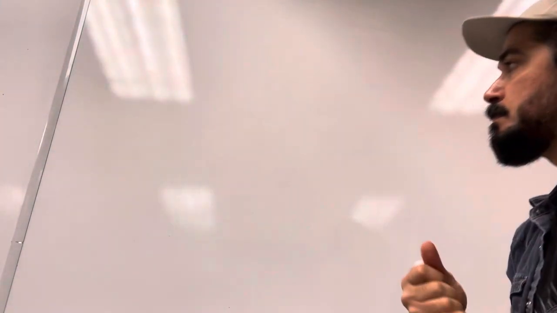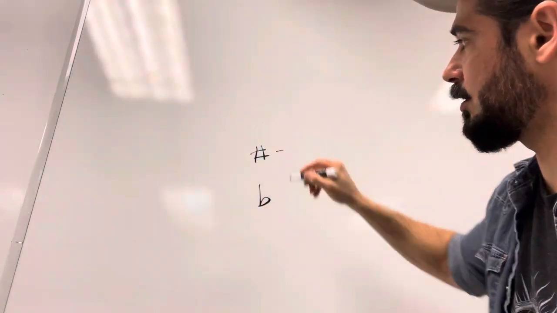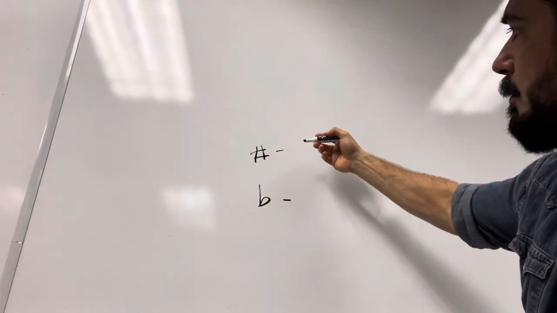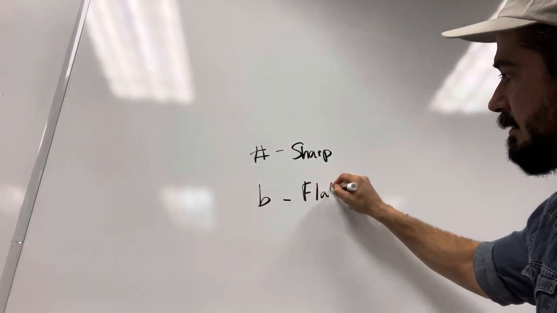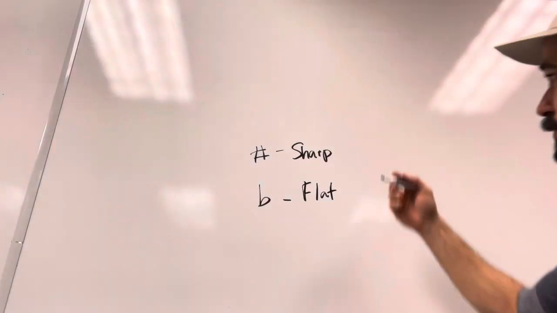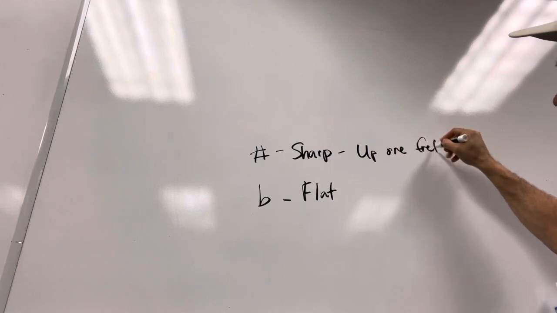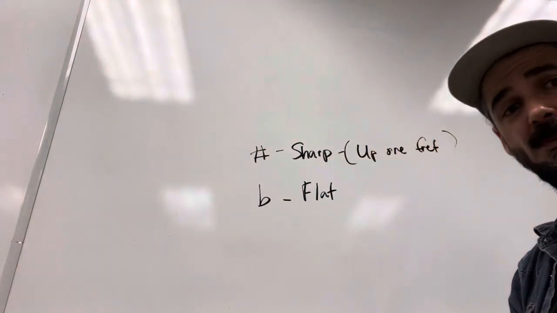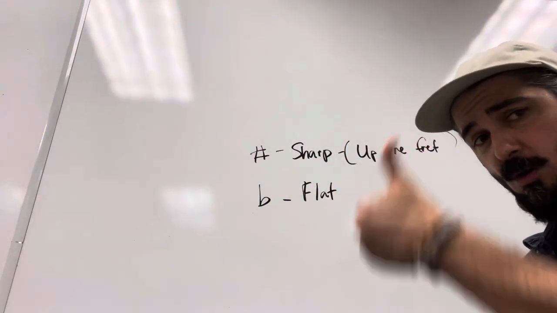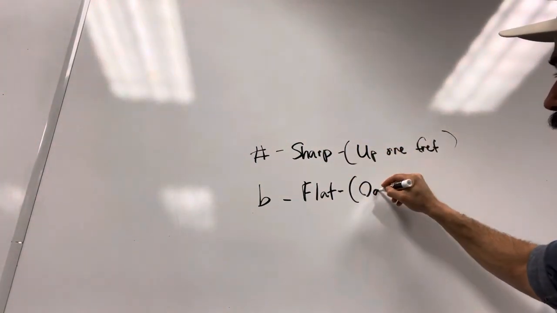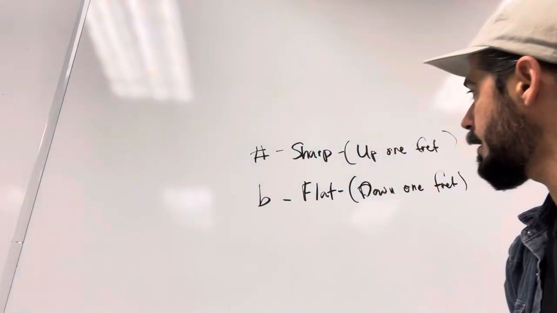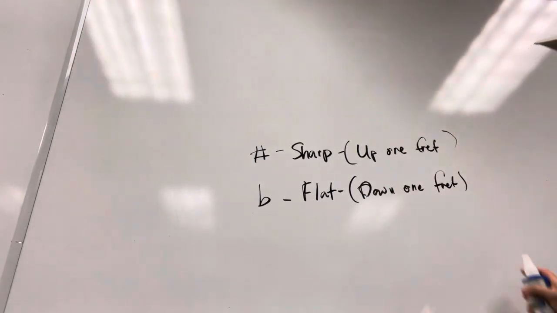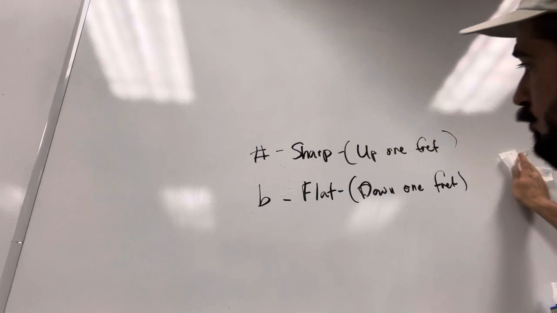So, there's one other thing we need to talk about before we move on, so that we can make sure we have all of the fundamental understanding we need to make a chromatic scale. And that is, we're going to be seeing a lot of these. This is something called, again, it's a hashtag sign, a pound sign, a number sign, however you want to think about it. But this is called a sharp. And then this one kind of looks like a lowercase b. This is something called a flat. Sharps and flats. And all a sharp tells us to do is to go up one fret. Up in number. So, if you're on fret one, a sharp would put you on fret two. If you're on fret five, a sharp would put you on fret six. It just means go up one fret. And flat's kind of the opposite. It says go down one fret.